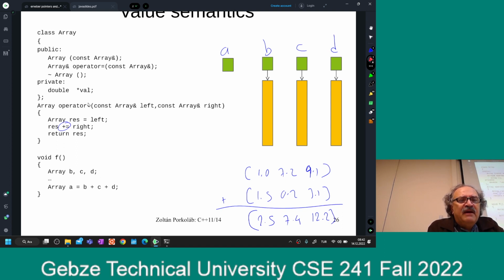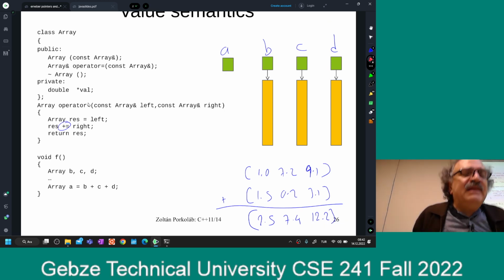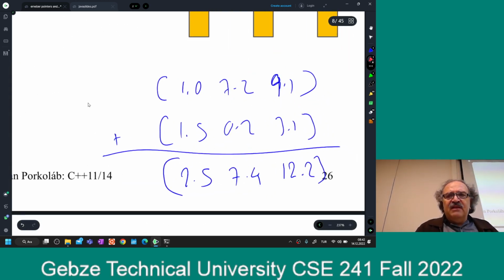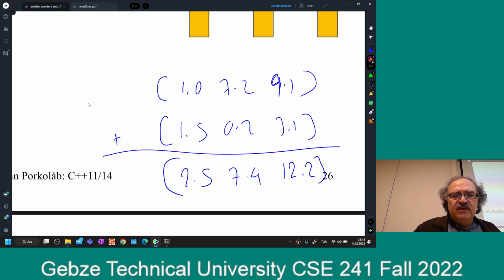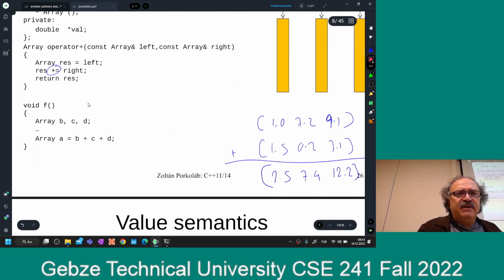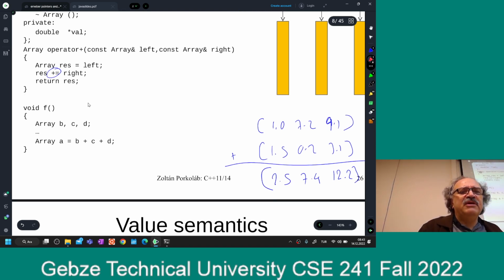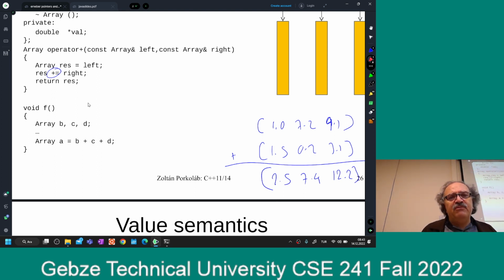Let's say I have defined this plus operator. The plus operator takes two arrays and adds them together. It's like vector addition, like a three-dimensional array. I add them: 9.1 plus 3.1 is this, and this. Just vector addition, right? It's not concatenation. By defining this, I am taking two arrays and returning an array, and I can do this kind of stuff. It's nice. But let's see what's happening in terms of how much memory I am using.